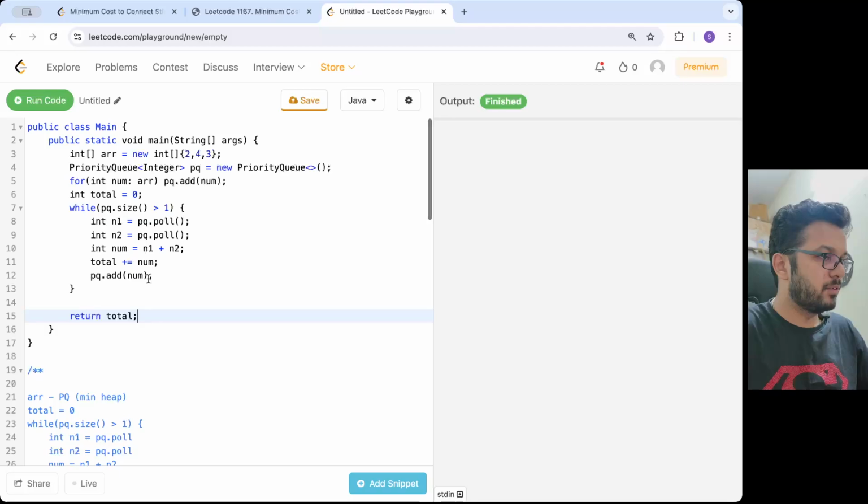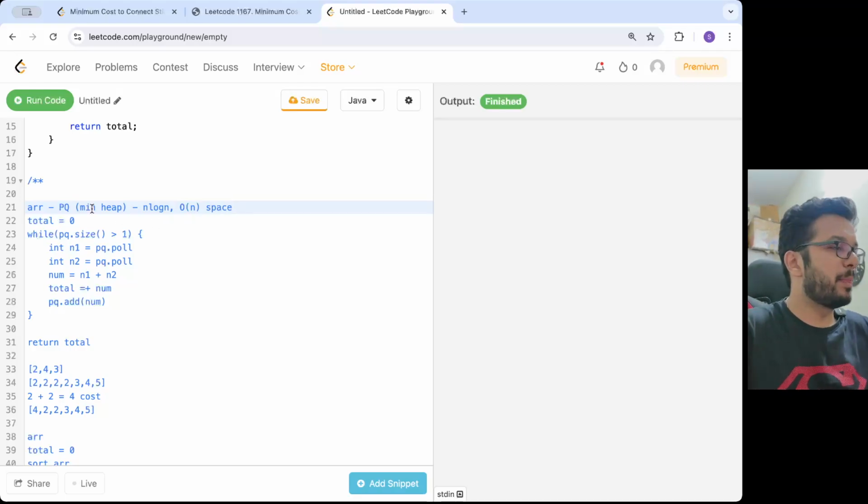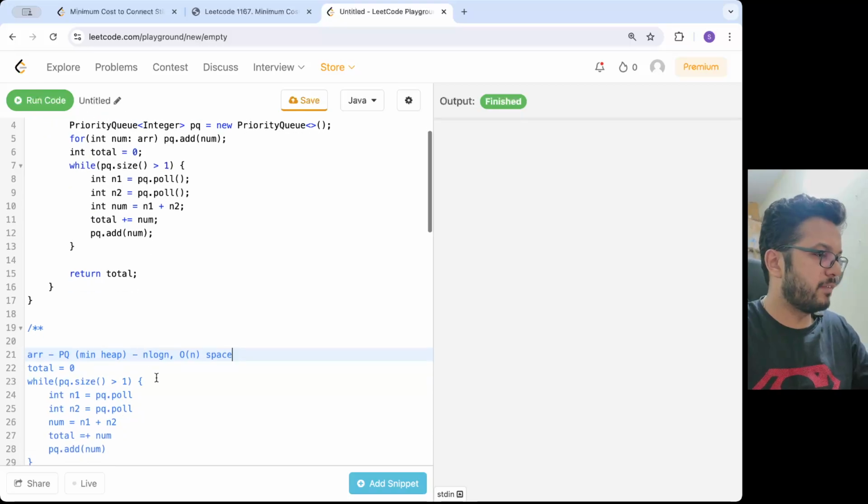So let's also look at the time complexity for this. When you're converting your array into a priority queue, it is an n log n operation, and you're also using big O of n space since you're creating a new priority queue which has its own space.